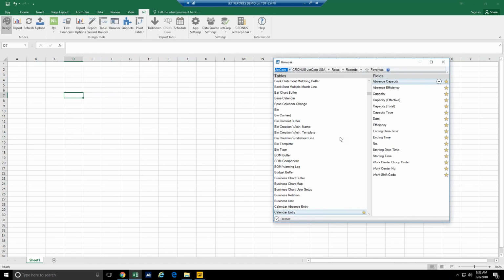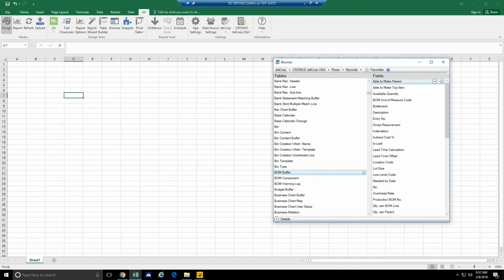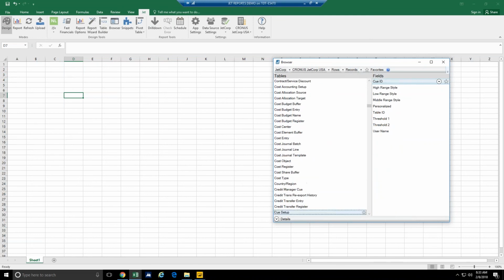Typically to come in here, you're going to see all your tables, right? Even though I'm in the enterprise package, I still have Jet Professional, so I can do my real-time reporting and go directly to my data source. I'm looking at NAV right now, with all my tables and fields ready and available, even the customized and third-party ones. You can scroll through here and find the table you want to pull a report from, or build a report from.